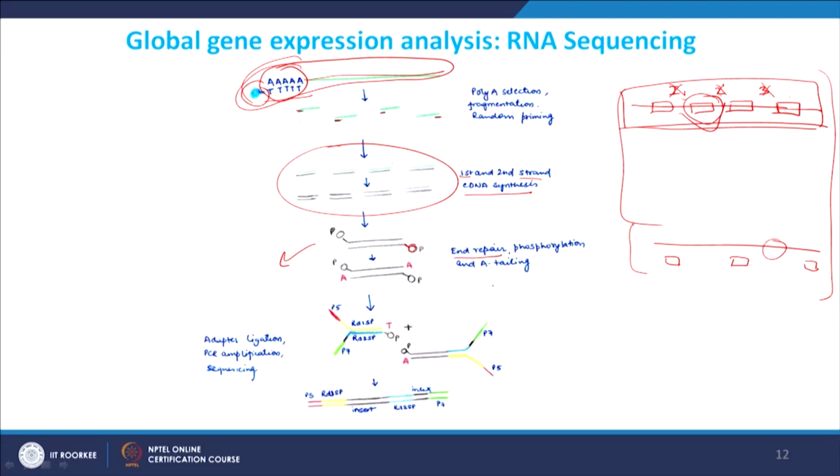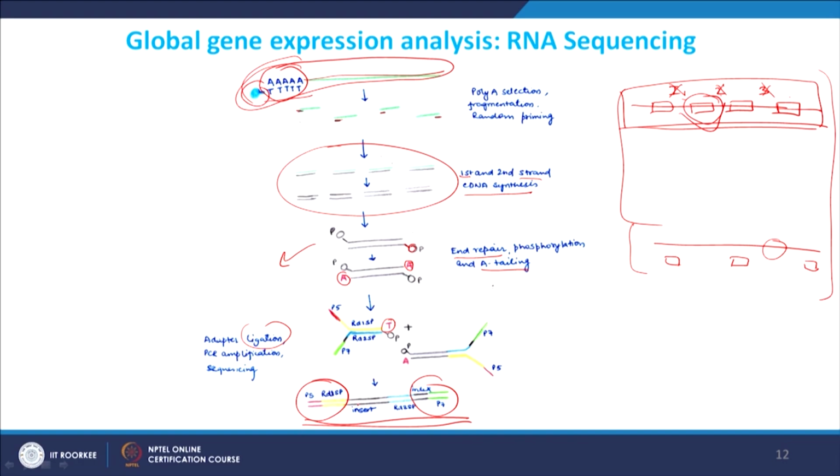So, you can do the end repair, put the phosphate, and another thing you can do is add a flanking A. You can do this using poly A polymerase, and if you add this A tail, this allows you to take this fragment and add some adapter. So, you can ligate an adapter. This adapter can have a stretch of T. So, T and A will anneal to each other, and then you can perform a ligation reaction. So, essentially you are generating double stranded DNA fragments with adapters at both ends.